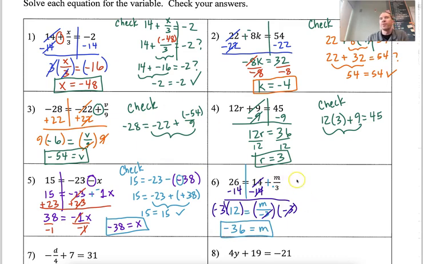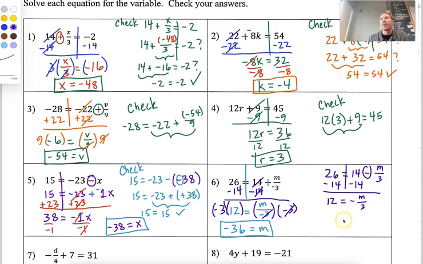If you wanted to just say that we're going to leave the subtraction, if you want to do that, this is okay. You're still going to subtract 14 as a first step, or that's what I would do. I'm not going to change that to adding 14. We'd still get positive 12 on the right. But then I would say you're left with a negative m over 3. And so what some students do now is they'll say, all right, so let's multiply by 3 to cancel division by 3.